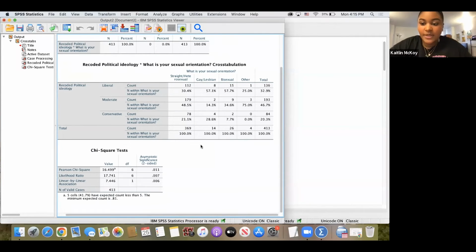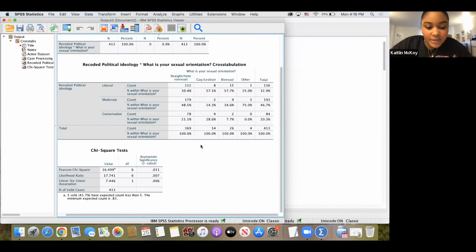Scrolling a little bit, we can see that p is less than 0.05, which is sufficient evidence to accept hypothesis HA from the text, which says that the odds of observing the association between sexual orientation and political ideology present in our results, and there's no such association in the population, is less than 5 in 100. Therefore, we can safely conclude that there is an association between these two variables.